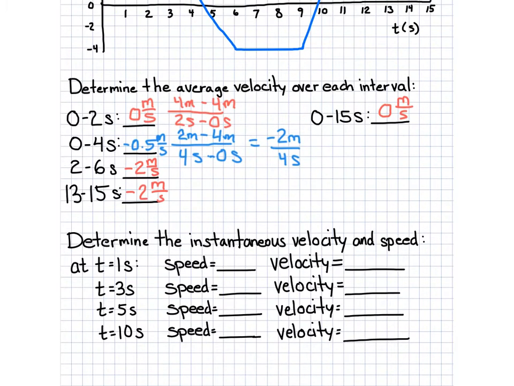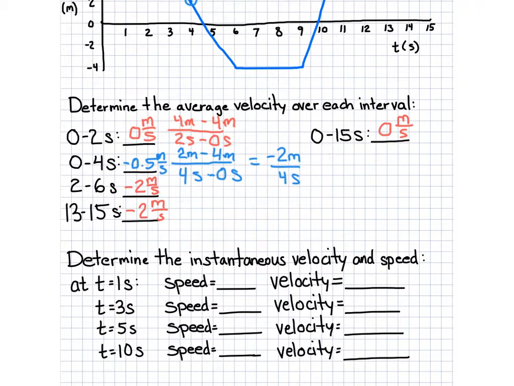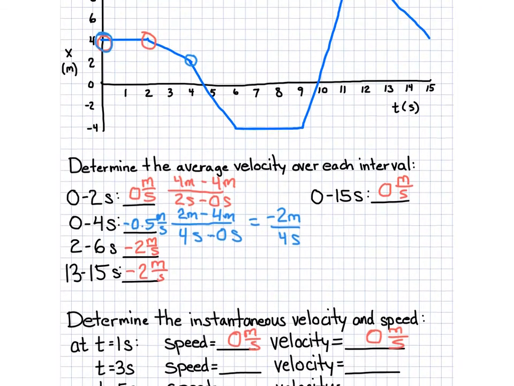All right, so here we go. Scroll down a little bit. At 1 second, what's the velocity? 0, right. Okay, so I'm just going to write that one in. So velocity is 0 meters per second. What's the speed? If velocity is 0, how fast is it going? 0. Good. So those are both 0. That's fine. All right. That one's too easy. Let's do at 3 seconds.